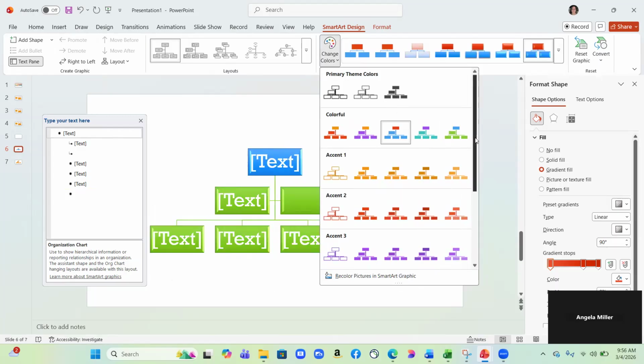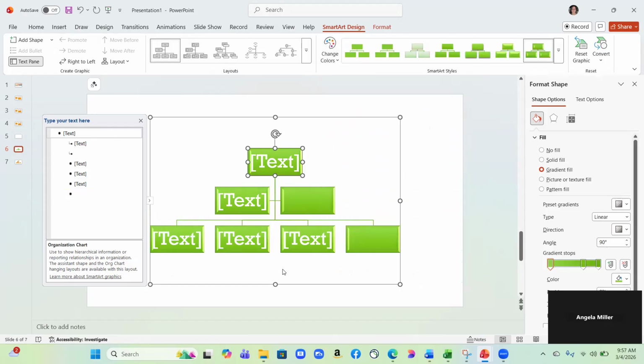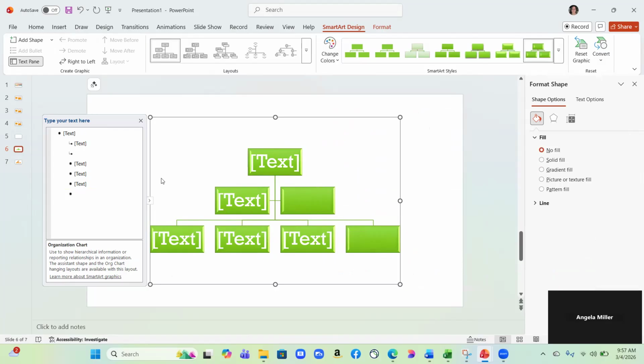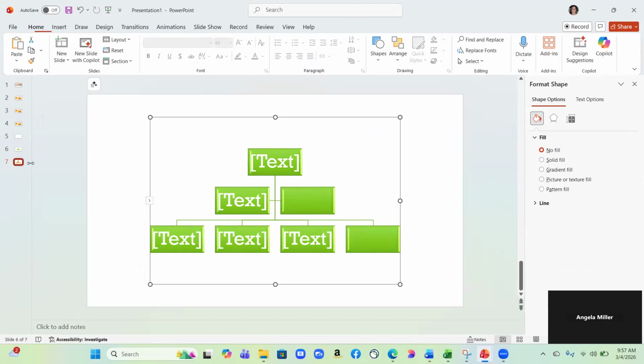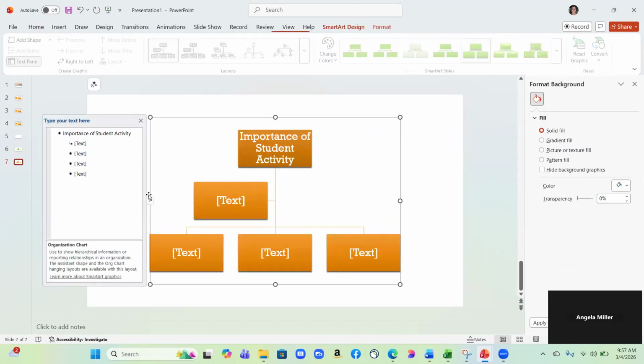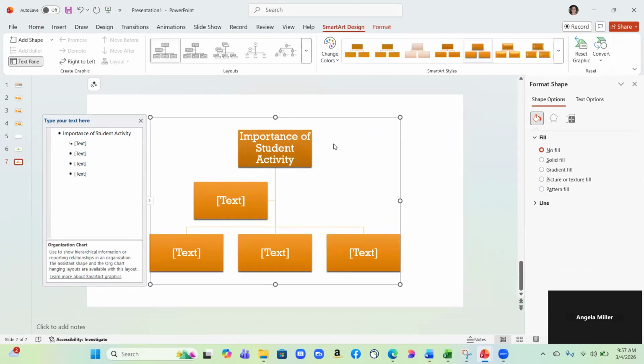See how quick and easy you can make these changes, and it automatically does it for you. So you're not stuck trying to figure out all of the boxes and trying to get them all the exact same size. It automatically does that for you. So then you can simply add in the information that you want. So maybe this is going to be the importance of student activities, and we're going to talk about how some of that research material has come into play. So you might put a major topic here, and then some of your statistics here. That's just an example of one way that you could use this.